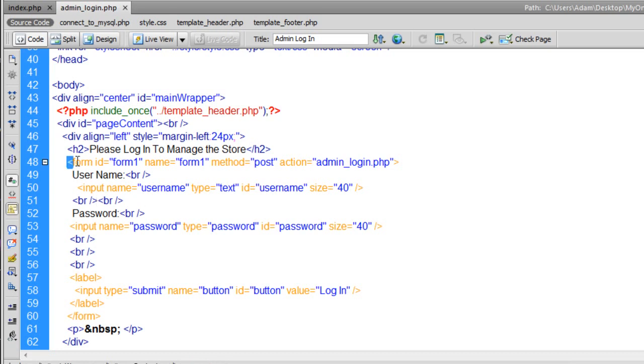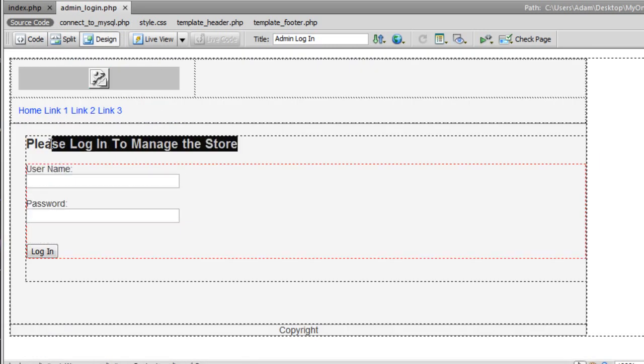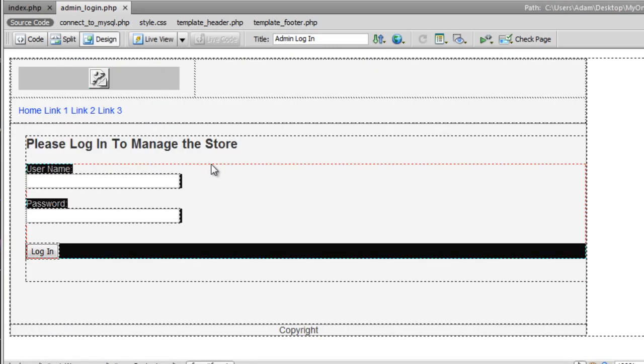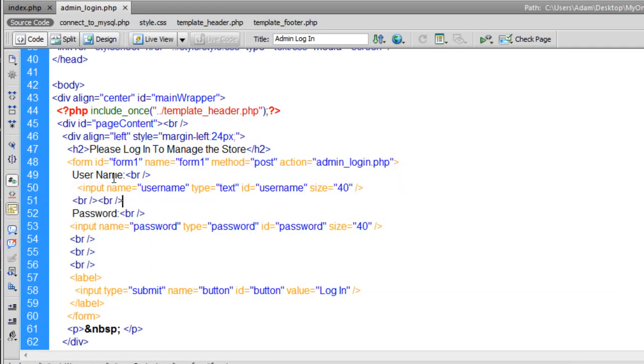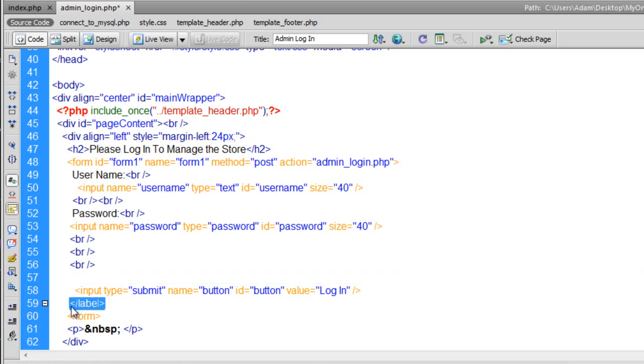And in the body section, or the content section of the page, it has a simple form. You can see that the form has an H2 tag on top, and then there's a form tag, which is that red dotted line you see there. Inside that form, we have a couple of titles for these fields. One field is username, the other field is password, and there's a submit button. We don't need that label tag. So when they click the submit button, we're parsing this form data, the username and password, in admin login.php, which is the page that we're on right now.